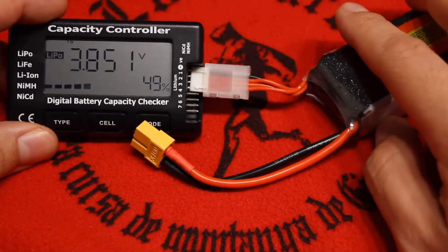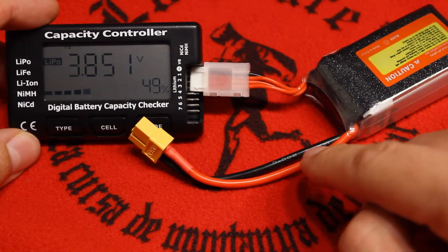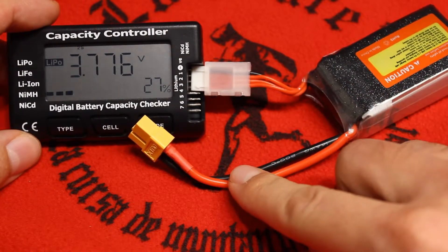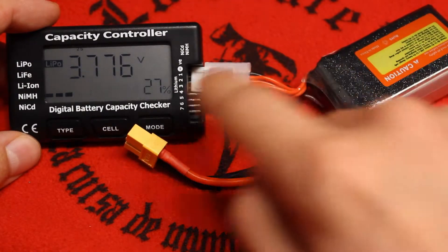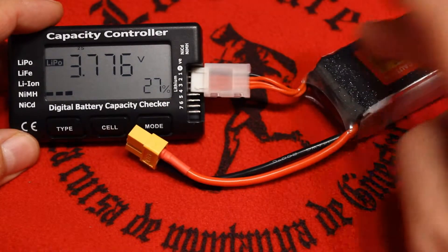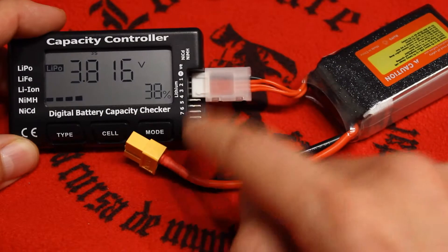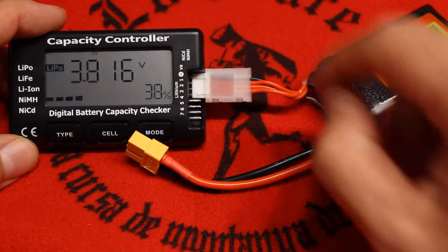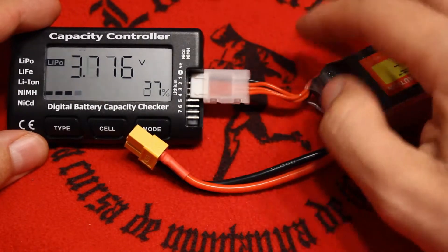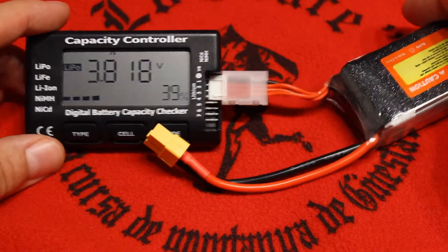But there is something that is not really nice. It's balancing the 3 cells, but it's not transferring voltage from the higher cell to the lower one — it's just discharging the higher cells. That's still okay. But what is not nice is that when the 3 cells reach 27%, it will keep discharging. I tried this — I left it for 2 or 3 hours until it was perfectly balanced. If you don't unplug it and forget it, it will keep discharging until it reaches a really low percentage and then stop, I guess. So it's a pity, but at least it has the feature.